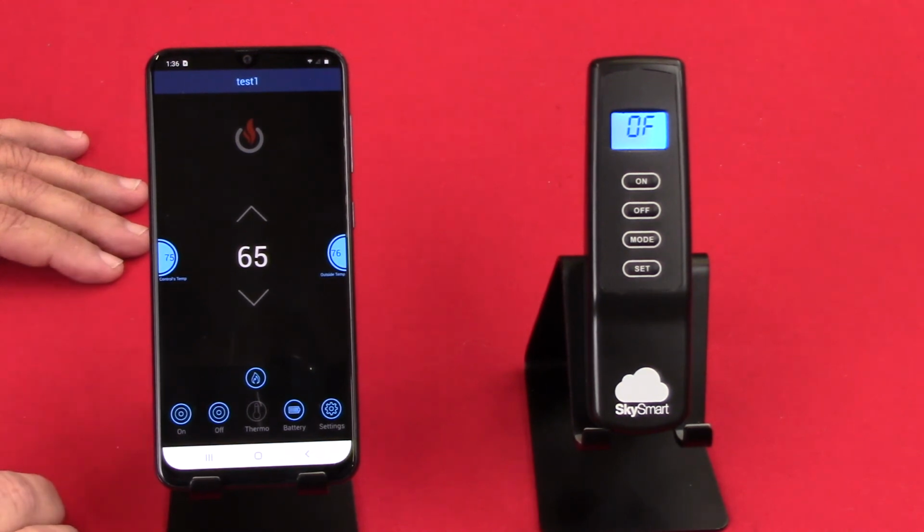Hope that helps in getting you connected, and you enjoy using your iFlame app.